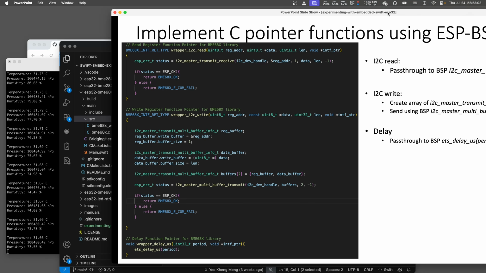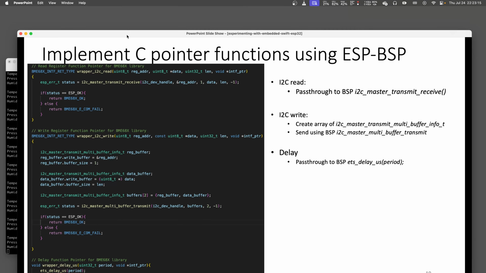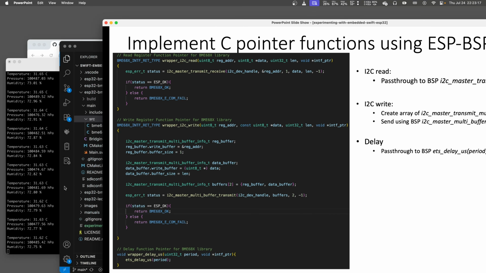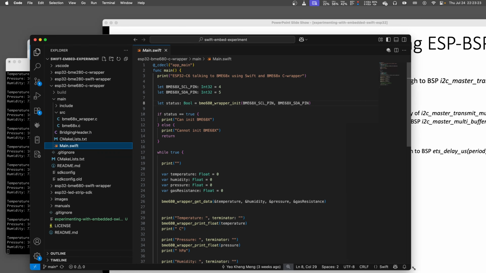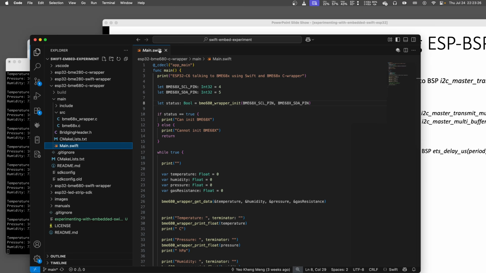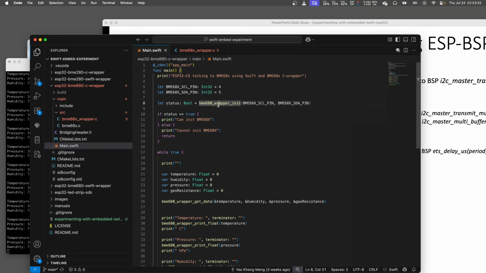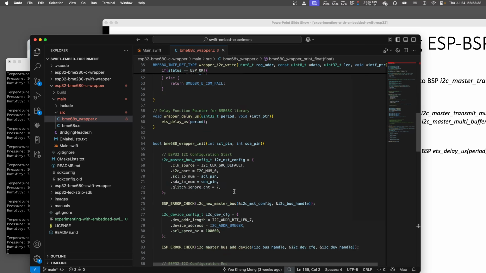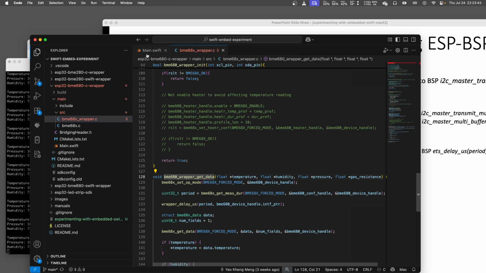So how does this work? In this example, I follow the strategy suggested by ChatGPT. I write everything in C first. The only thing the Swift code does is call the C code. Let me go to the example. This is the main Swift code, basically the top level. All it does is call something like this and something like this to get the data. These are actually functions inside my wrapper. You can tell that this entire wrapper is written in C, here and the get data.